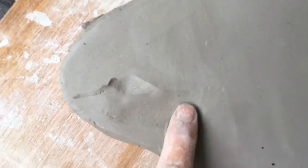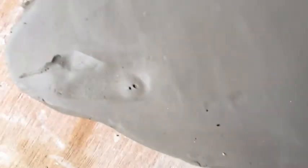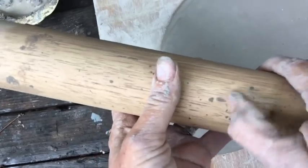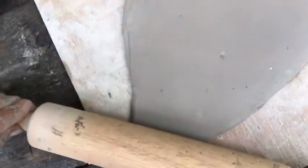And see, I'm pushing the air through. So you can see that they're in there. We don't want those in there. You could even pop it and rub it in. So we want to start out on a perfect beginning, so we're gonna get our slab perfect. If you have clay stuck to your rolling pin, it's gonna make little indents on your slab. Okay.